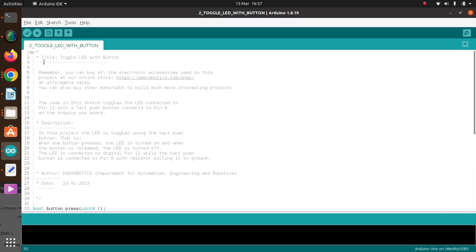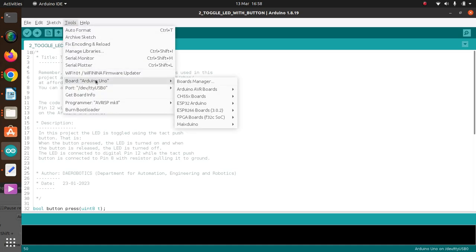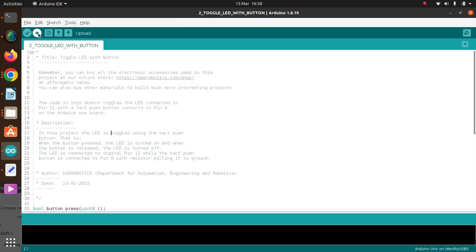Having explained the code, we go over to uploading the code to the Arduino. First of all, what do we do for uploading the code to the Arduino? Can someone tell me? Okay, if you guessed that we are supposed to go to tools and check our board and our port, whether they are set correctly, then you are right. So here the Arduino is set, Arduino Uno, and the port is set. Then we can go over to upload the code.